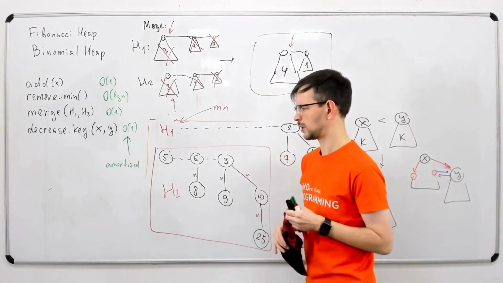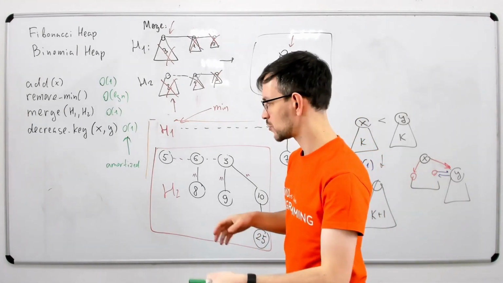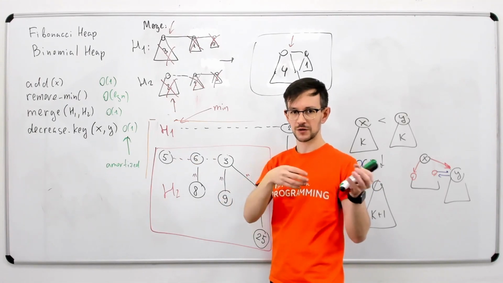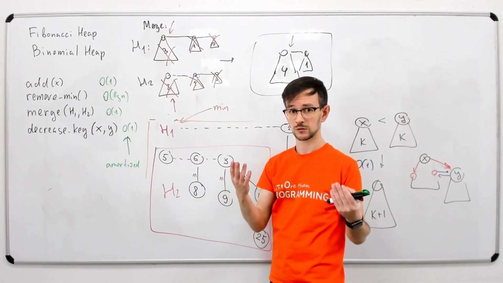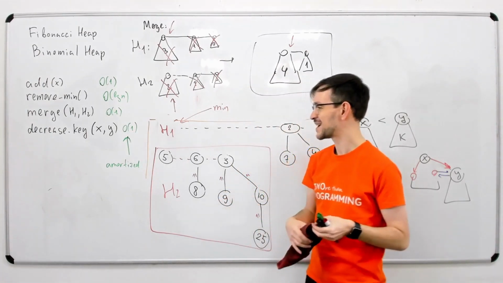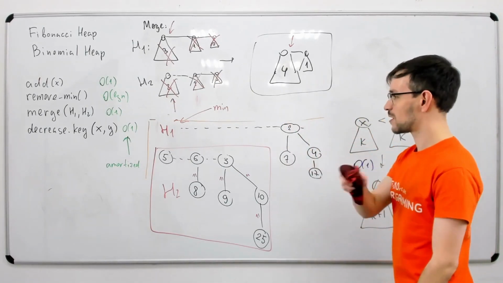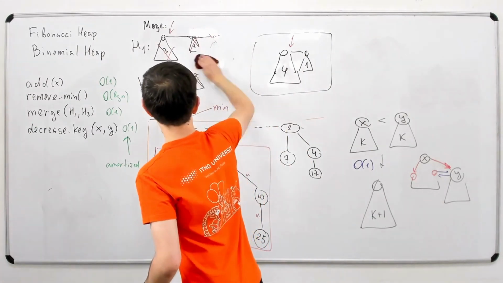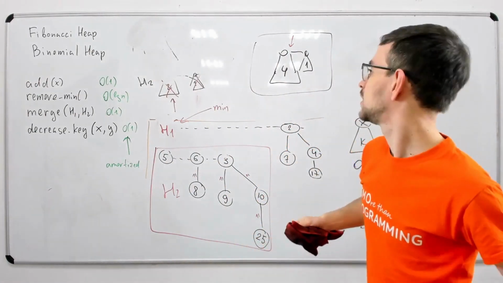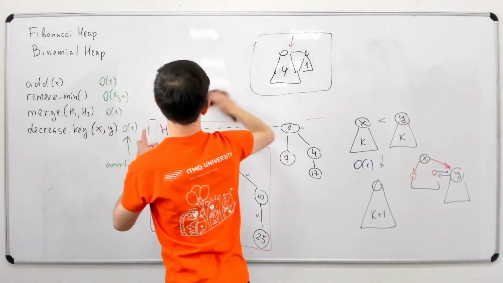Amortized means, again, you can rewatch the lecture about amortized time. Amortized time means that if you have a series of operations, then the sum of the times of these operations will be no more than the sum of the amortized costs. Sorry, I don't have much time to discuss amortized cost today. We have much stuff to do. You can rewatch the lecture. We have a nice lecture about amortized cost and stuff like this. So let's go. I think it will be quite clear what I mean about amortized cost very soon.